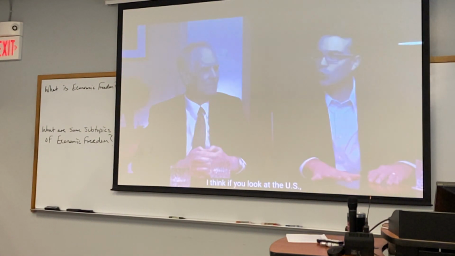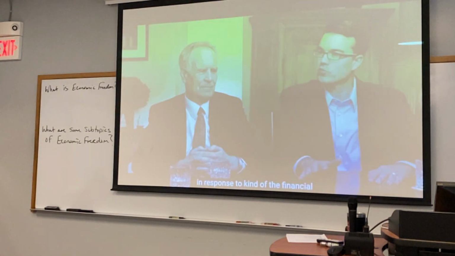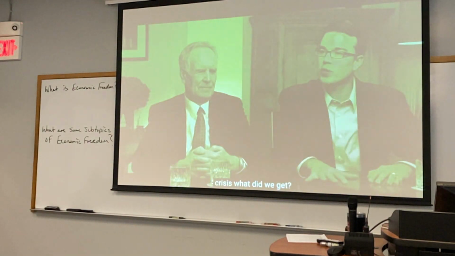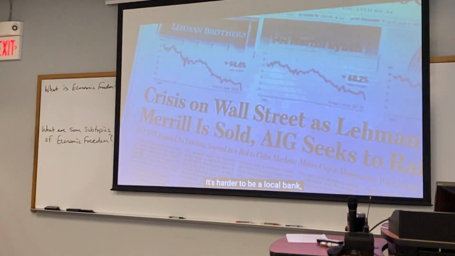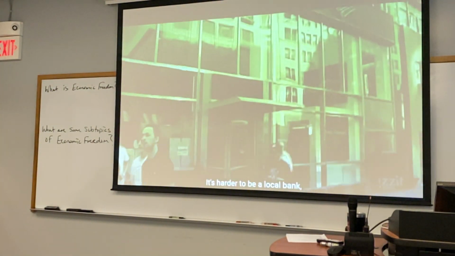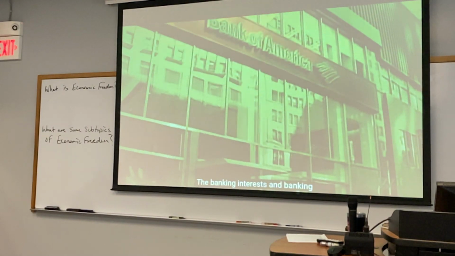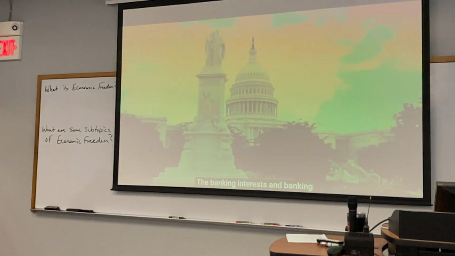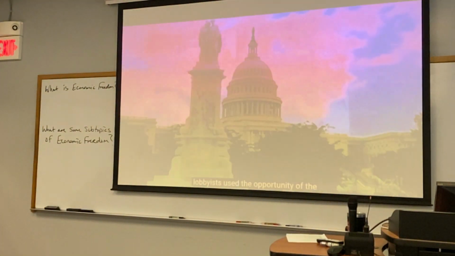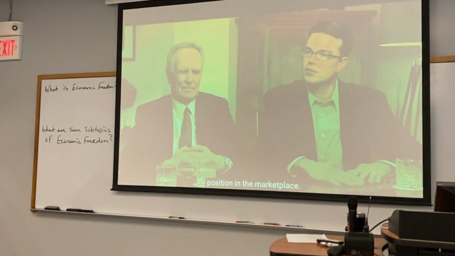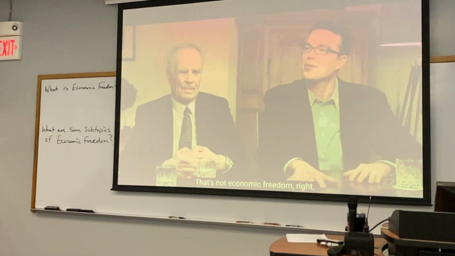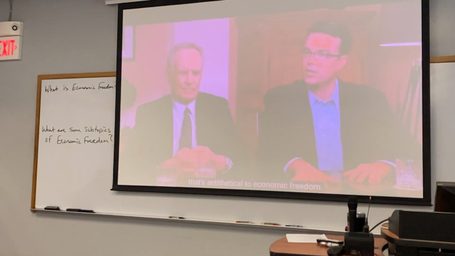I think if you look at the U.S. response to the financial crisis, what did we get? We got greater concentration in the banking industry. It's harder to be a local bank, local savings and loan. The banking interests and banking lobbyists used the opportunity of the financial crisis to solidify their position in the marketplace. That's not economic freedom, right? That's antithetical to economic freedom.